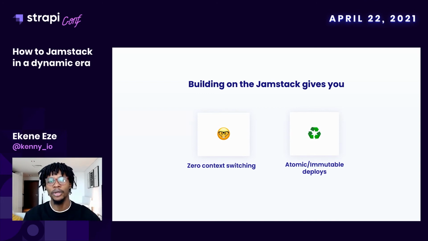So each deploy that builds and gets served to your users is kept in that state forever. And I think that is amazing because take, for instance, sometime in the future, you want to do some kind of throwback, right? I mean, we've seen companies doing this in recent times, talking about how they started, how far they've come, sending screenshots of their first website that they launched with and what it looks like at the moment, right? If you wanted to do something like that on the JAMstack, you can literally deploy your site's version from 2 years ago and it will still be live as of today, right?